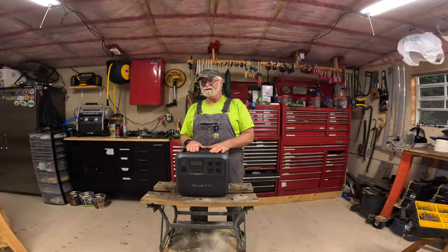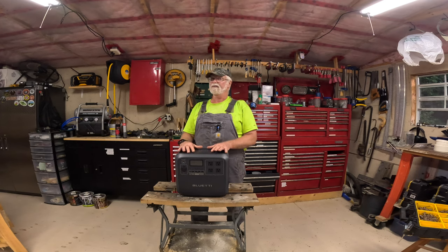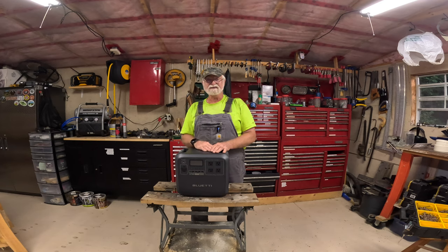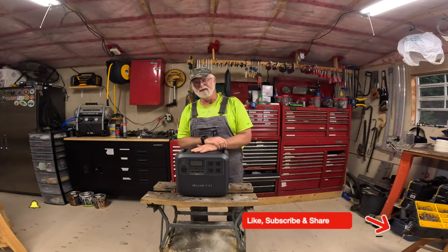Would I recommend this unit? Yeah, I think I would. This is going to go onto my mobile bench. I am going to be running hand tools with it, and now that I know I can do it, I will be running my miter saw with it as well. And that's going to be very handy when I start the other wall for the siding job that I'm going to be continuing on with. So if you're looking for a relatively small but relatively powerful battery pack, this seems to be it. It does the job.